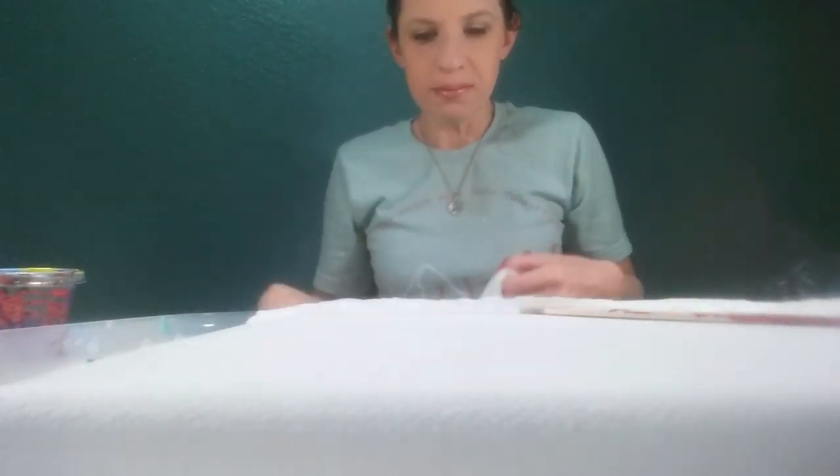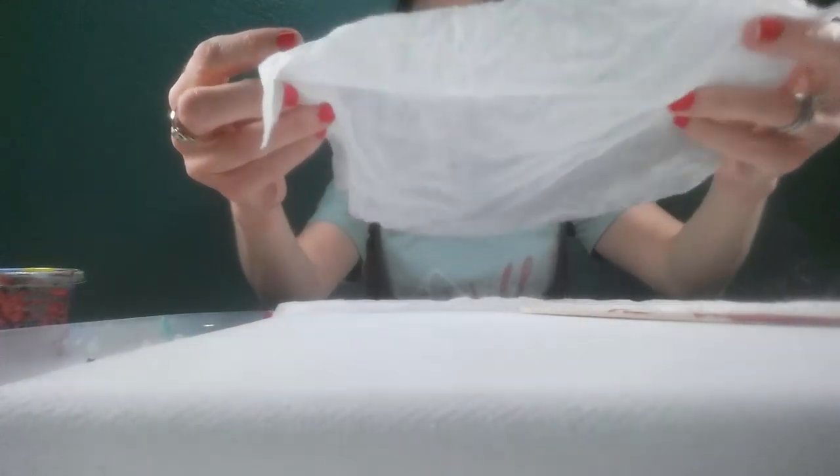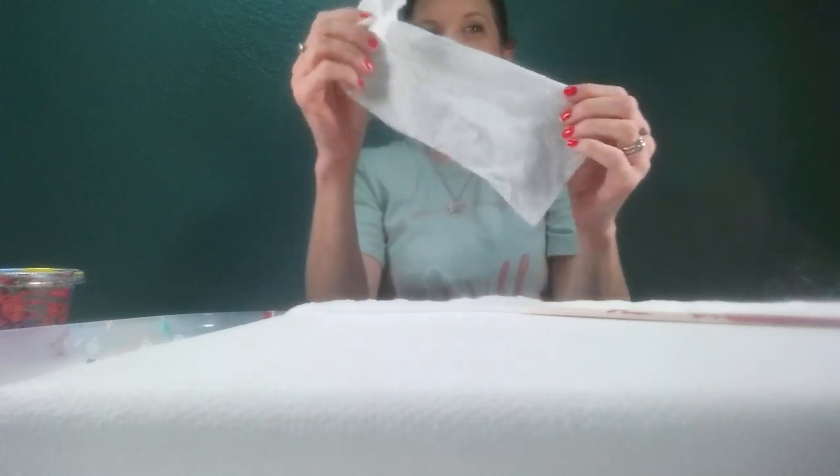I just get the regular old paper towels from Aldi's and they've always worked. I run them underwater and then squeeze as much of the water out as I can. These have been sitting for a while — they're cold to the touch, a little bit wet but really damp, not dripping. I probably couldn't squeeze water out of them if I tried.